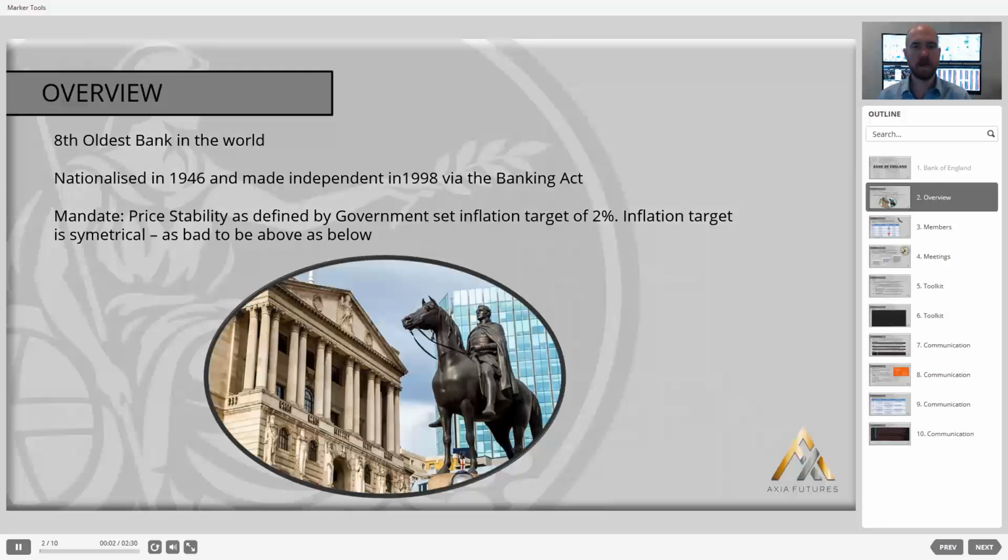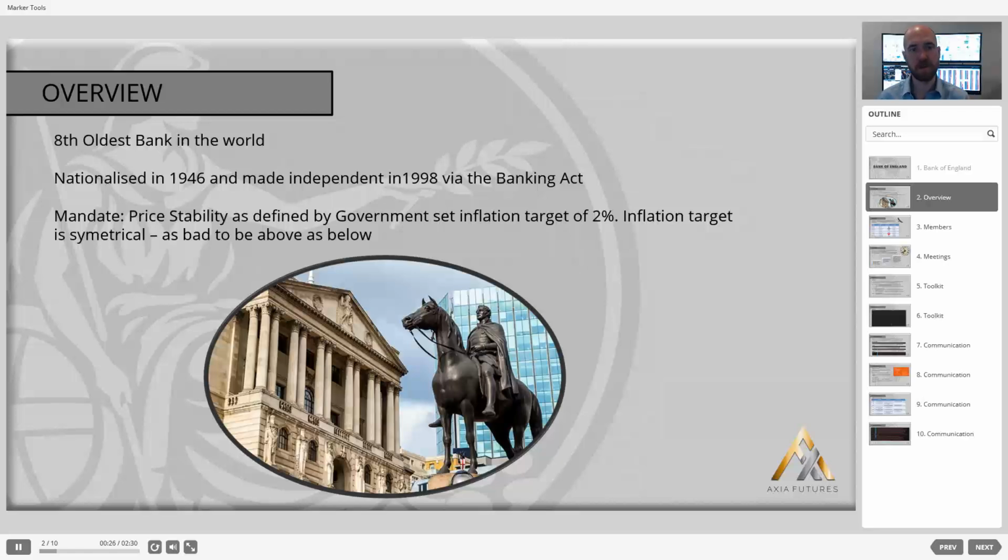But okay, so a couple of key things that are worth noting about Bank of England before we move on. It is the 8th oldest bank in the world. As we discussed earlier on in the course, there was the previous or precursor to a central bank, but the Bank of England most definitely seen as the beginnings of modern central banking. Now, the next stage of central banking was the independence element.